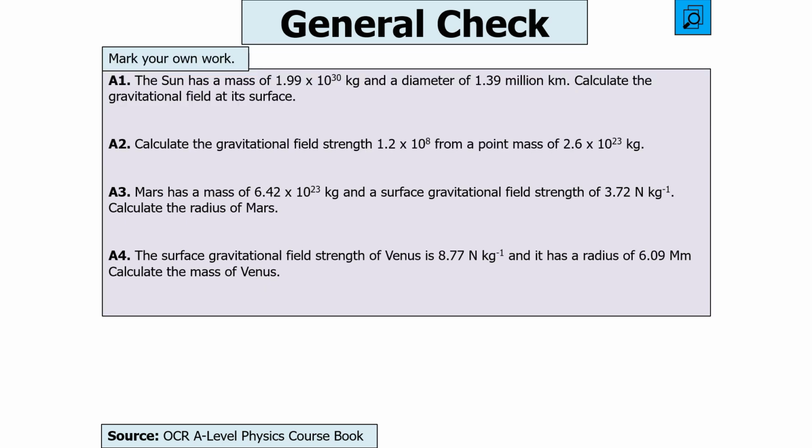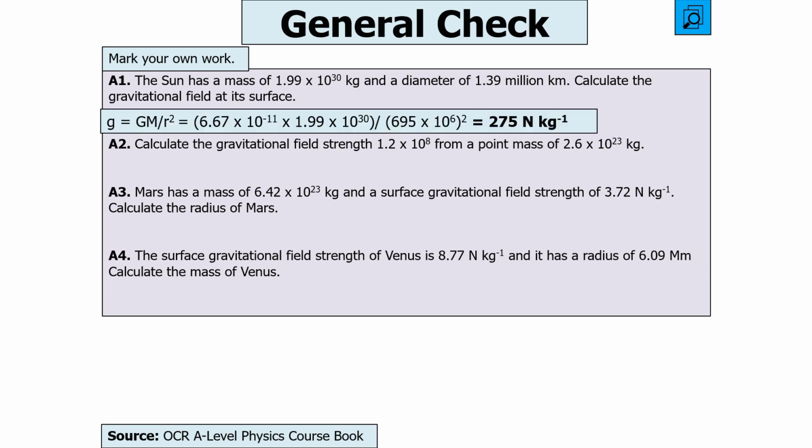Right, so this is using the gravitational field strength equation where g equals big G, big M over r squared. So you pop in all the values there, remembering we're going to square r, and second remember it's million kilometers, so we're going to convert that into meters, so that'll be 10 to the 6. So therefore you would work it through to be 679 newtons per kilogram. Now notice, by the way, we've been given the diameter, so we're going to have to halve that to work out what the radius is.